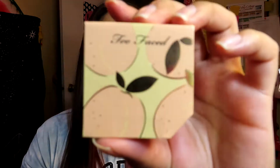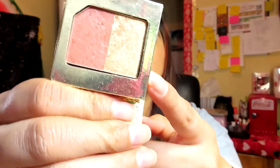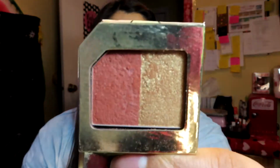Okay, so since I did finish that lip gloss, I am going to be rolling in a new product, but I'm not going to put another lip product because I already have too many lip products and project pans. So anyways, this time I'm going to be rolling in a sample size blush, and this is the Too Faced Apricot in the Act blush. It's a cute little duo. It's super cute. It has a blush and a highlighter, and it smells really good, like apricots. So yeah, this is the blush that I will be working on in this project pan.